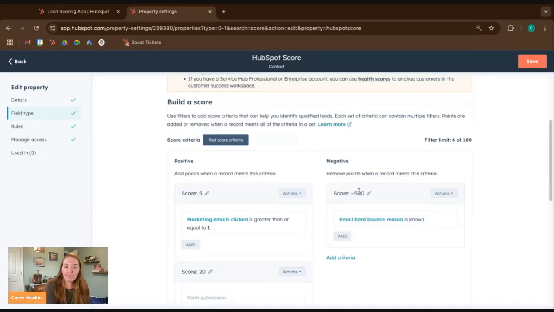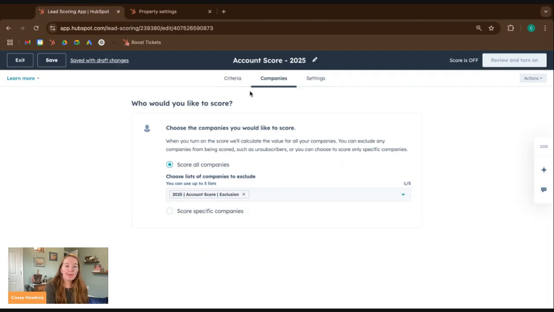Maybe it was negative 500, maybe it was negative 200, whatever your preferred negative scoring was. But really the intention here was not to lower scores, but just to remove people from the scores at all.